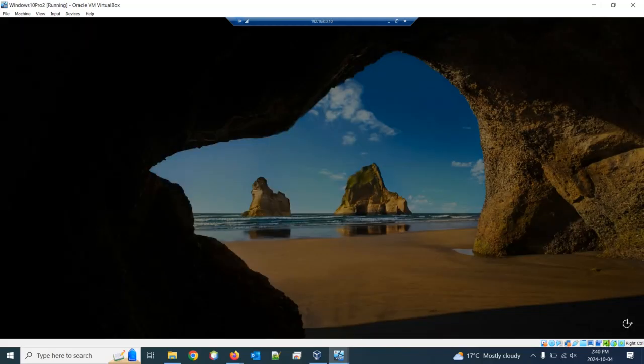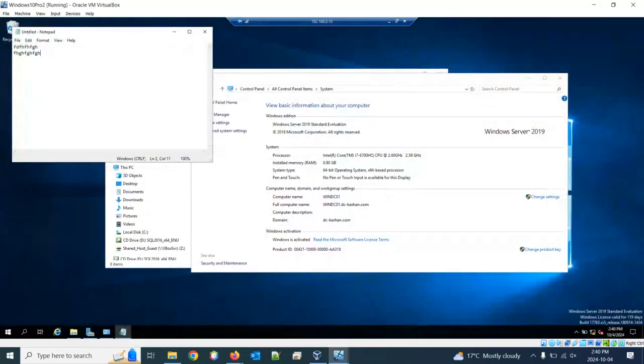Okay, so now I'm standing in my Windows 10, and what happens? You see a blue bar on the top of my screen. What is happening? It is bringing that entire interface here in the Windows 10 machine. Because we have a lab setup here, we are able to connect quickly to our server. Now what am I seeing? I'm seeing the remote desktop connection of my server. Where? On my Windows 10 machine.